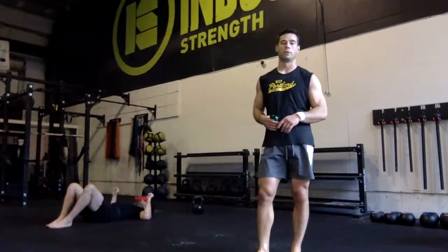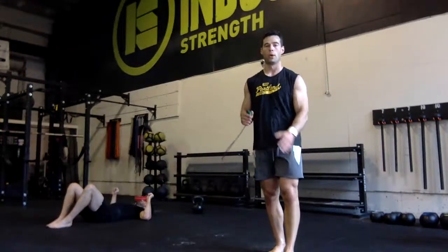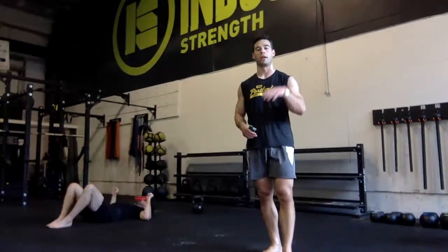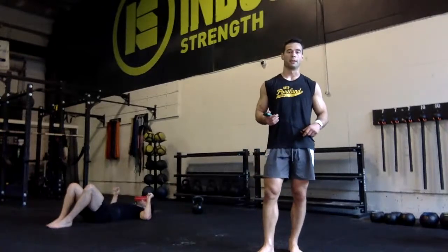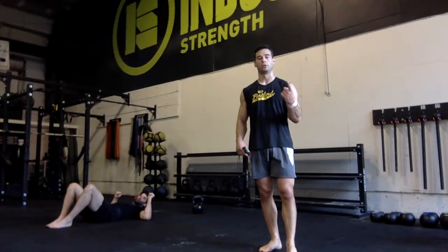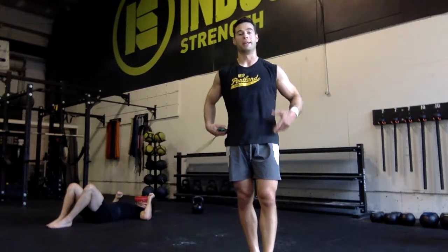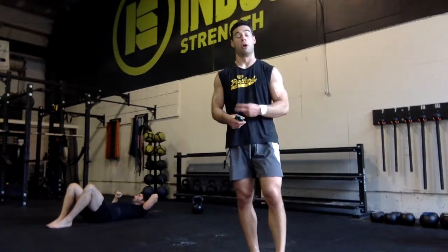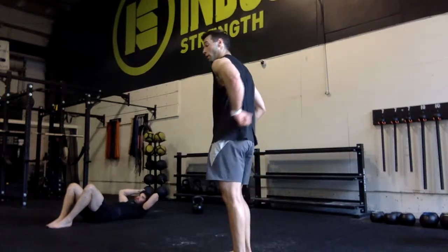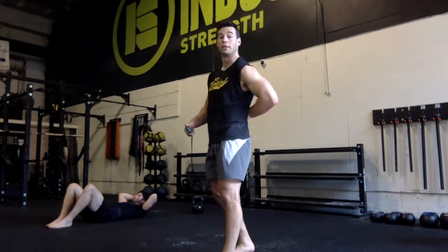All right, so we're going to be doing some of our hollow position holds with the leg scissor motion, where one leg drops a little bit down. Some key points for these, especially if you haven't trained with us in person. For the hollow position, we want your head and shoulders up off the ground the entire time. And ideally you're trying to keep your whole butt and pelvis also up off the ground the whole time, so the only part of your body touching the floor is this area of your back.